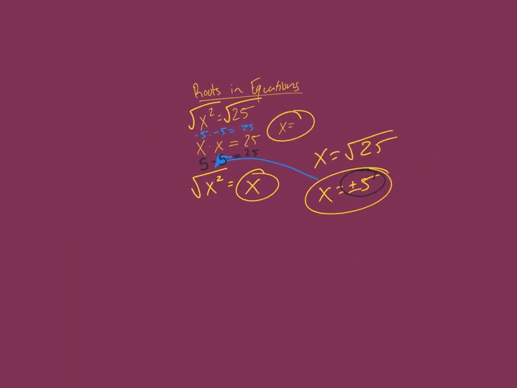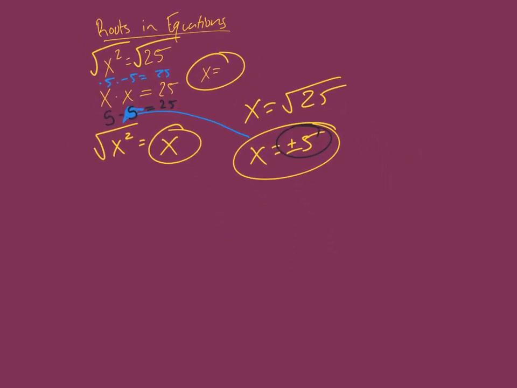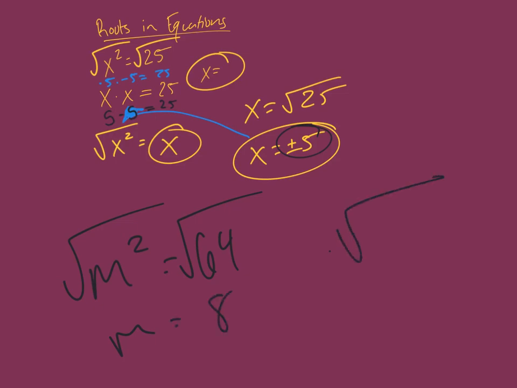So if we're ever seeing a problem that looks something like m squared is equal to, let's go with 64, then I could just take the square root of both sides, which on this side is just m, and then I take the square root of 64. If you weren't certain that this equals 8, remember on your calculator you can punch in square root and then type in 64, you hit equal, and you'll get that number. However, when we have perfect squares, I want us to get comfortable using our memory on some of these, because that's going to save us time in the very near future.